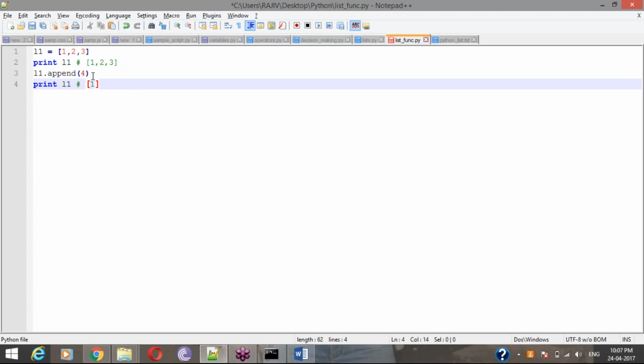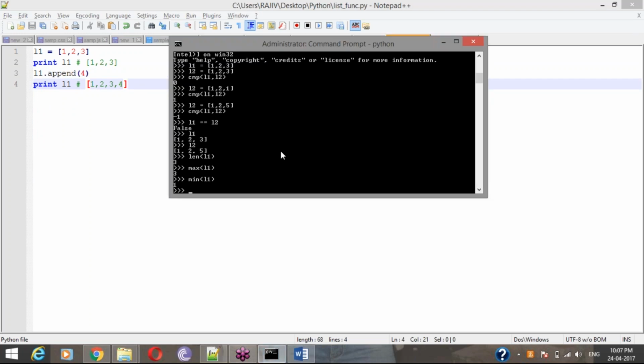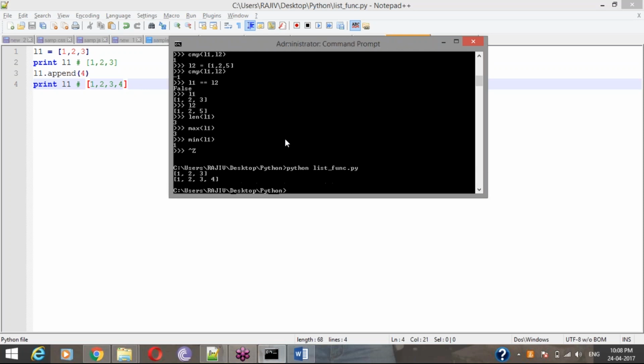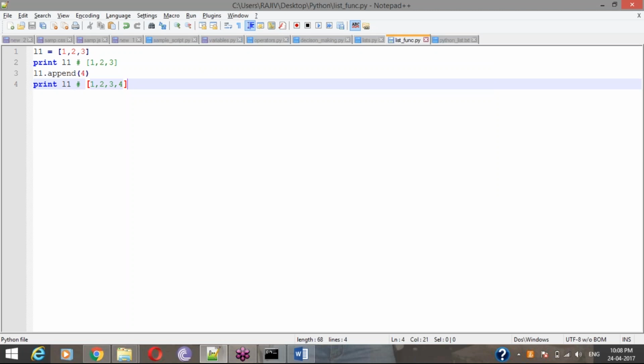So 1, 2, 3, and what we added is 4. This has to print like this. See, the first is 1, 2, 3. Next 1, 2, 3, 4. So using this append, you can add one value or object to the particular list.